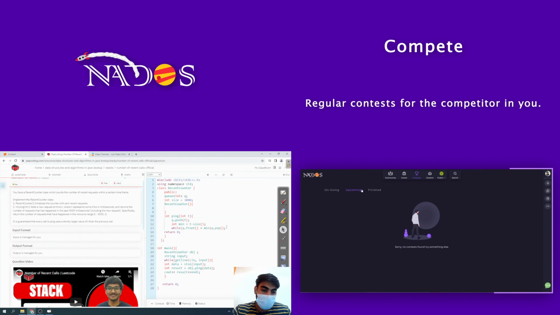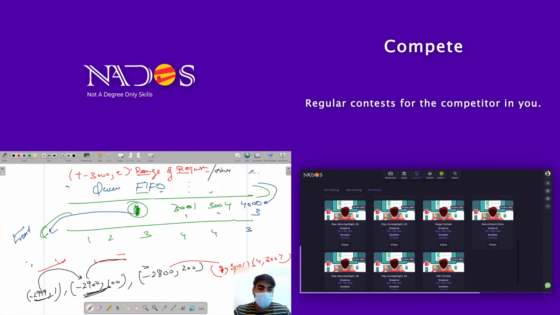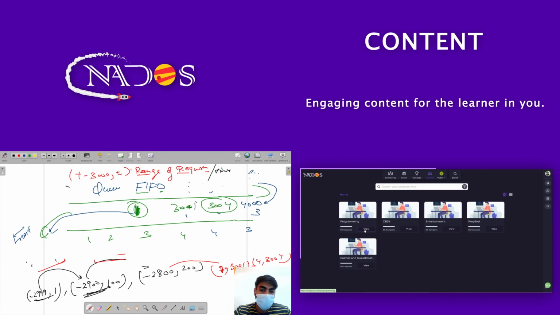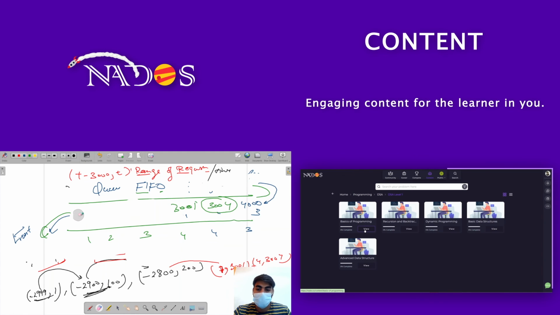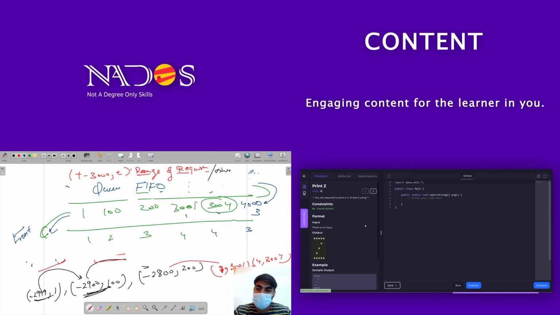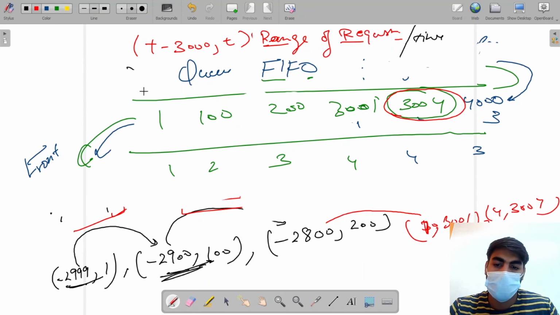I will explain this line to you. You can see here when we have 3004 we remove, and when we have 100 and 200, when we have 3004 we remove 1 from our queue.